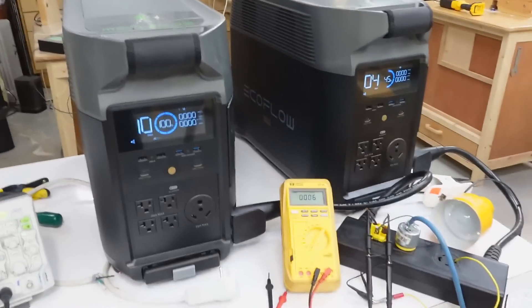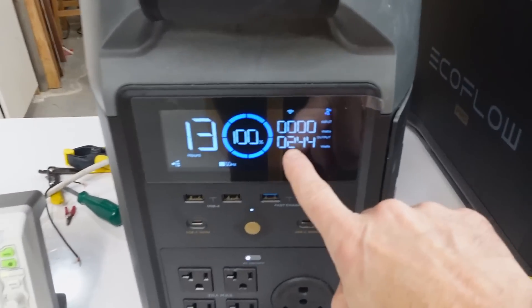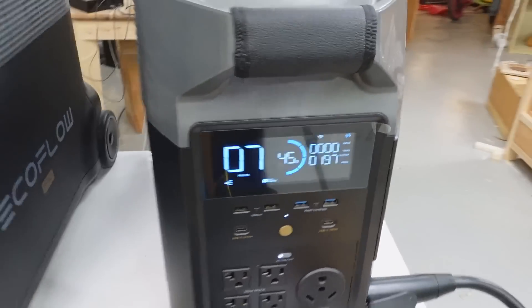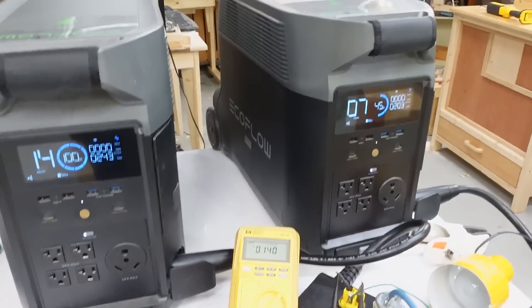I just tried turning on the table saw and it wouldn't. Sometimes it just doesn't like the table saw turning on - the startup surge is just a bit much. Once it's running, we can see this box is putting out 240 watts and this one just 211 watts. I think what's happening is this one is less than half charged and this one is full, so it's putting out more voltage on the fuller one to use more power from it, which would eventually balance the two. Kind of makes sense. It would make sense to go even further - have one box put out most of the voltage because it's got way more juice - but then you'd be going way out of spec on 120 volts.